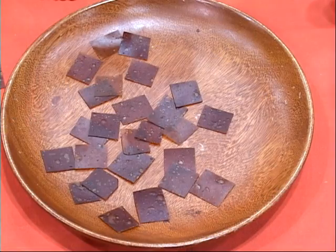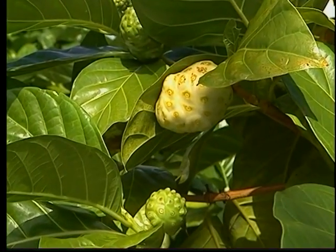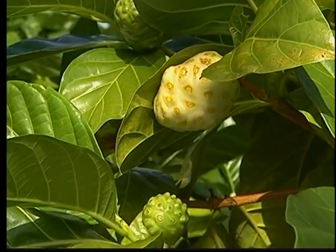It also has a very long shelf life, and it's very compact. You can take it with you. Tell us a little bit about that. Yeah, it has. We had clinical research done 15 years ago where they actually had our raw noni fruit leather, which is raw food. We dehydrate it below 115 degrees, has over a 2-year shelf life. And there's no additives, there's no preservatives, it's pure noni.